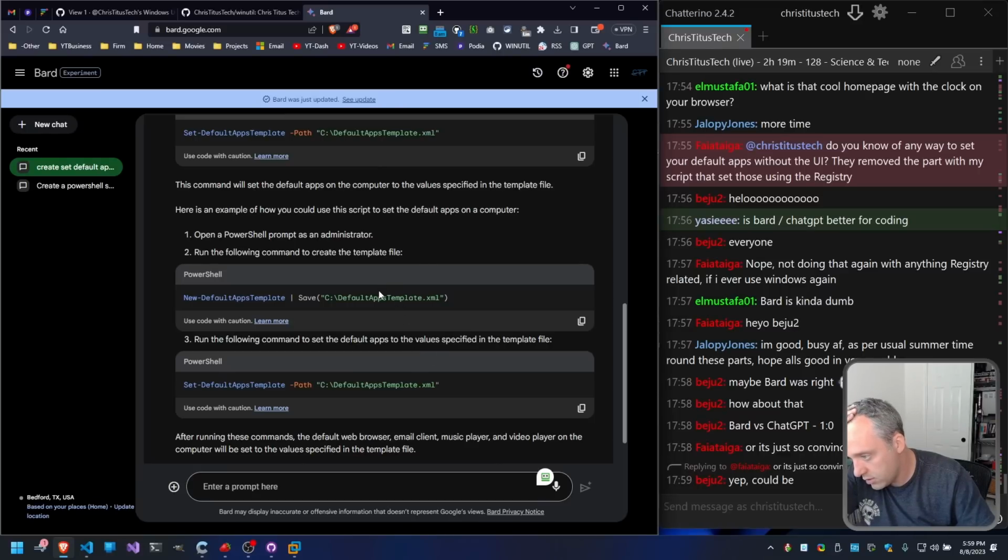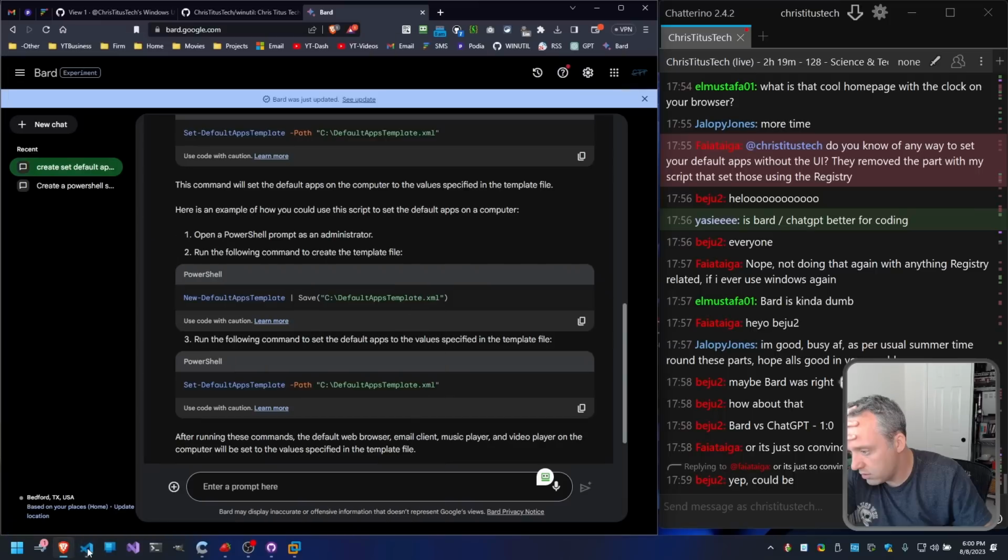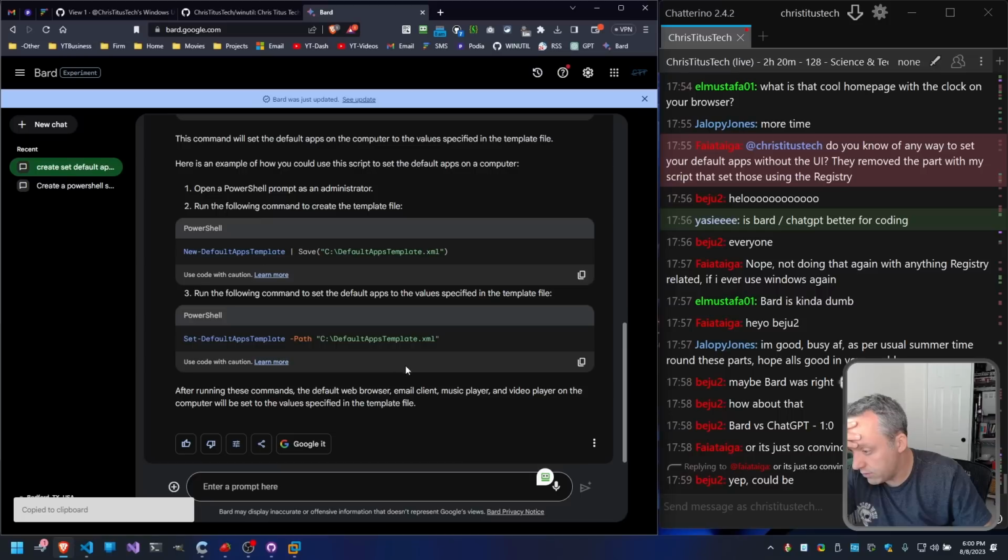And so open PowerShell, run the following command to create the template file. That'd be hilarious if ChatGPT powered by Microsoft does a worse job than Bard powered by Google. That'd be a little bit funny. Actually, we don't need to call that. That's not there. Template needed. That would be fine. And I think we can just set that as a default right there and we should be fine.